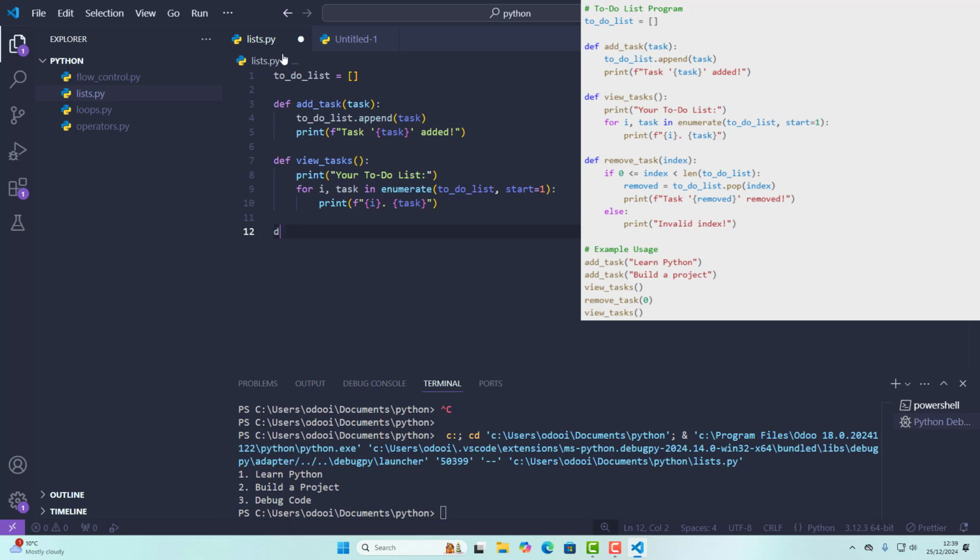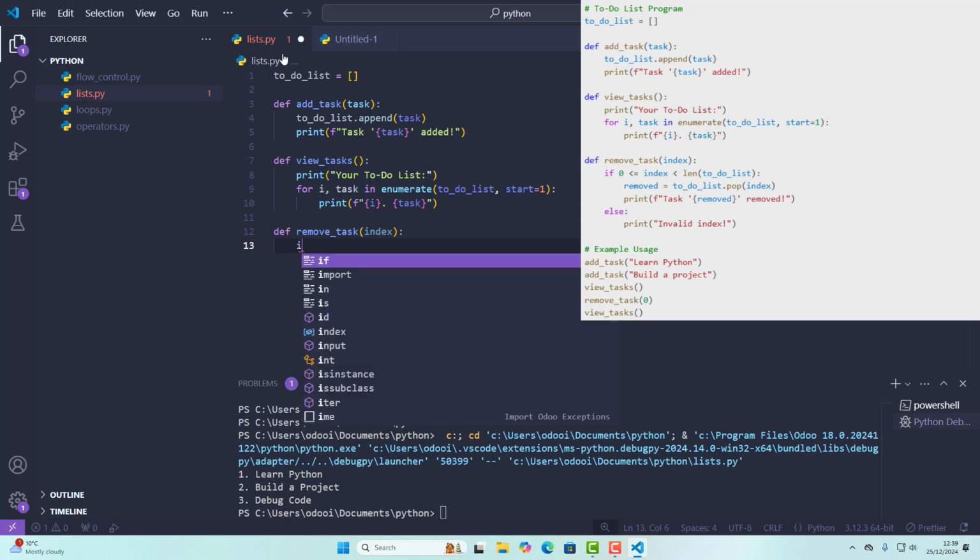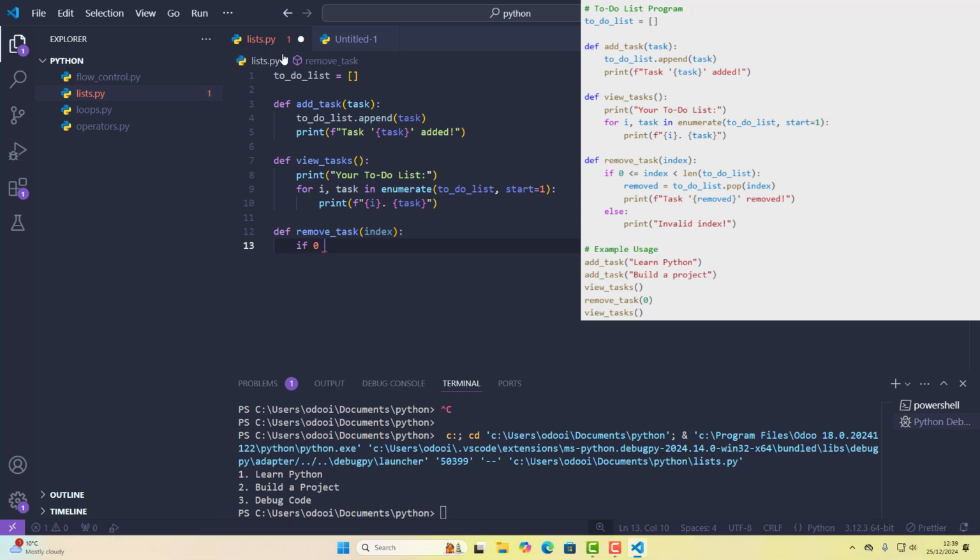And now another method which I will create, remove task. I will explain what I'm going to do.